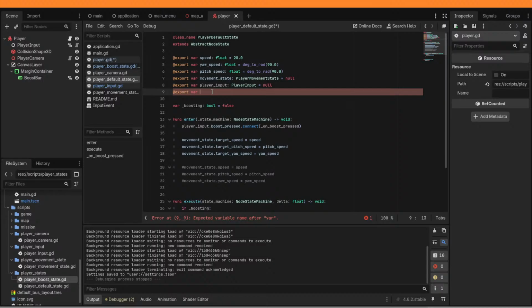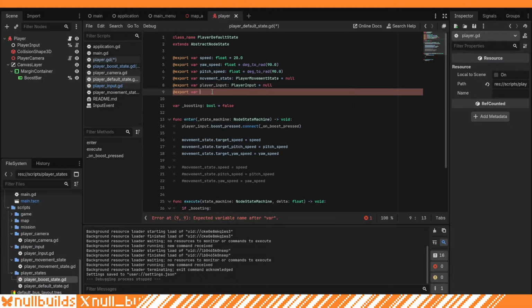I personally don't like to do that because that means you're constantly allocating and deallocating memory. I like to keep the states active, and then I'll just take a reference to them as an export variable. That also makes your states a little more reusable. So if you want to change what state you go to for debugging or something, you can just change it in the export variable and not need to edit the code of your class.